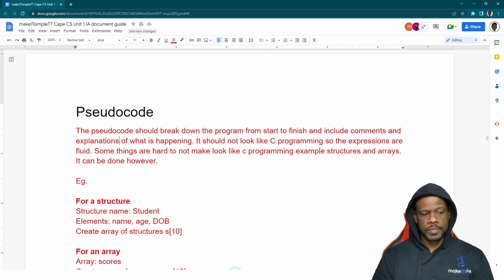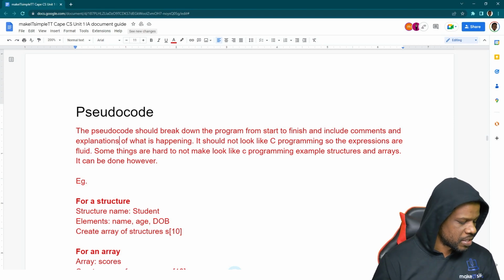But if you do the pseudocode without writing the C code first, you will avoid that problem. If you're reverse engineering, you might end up in that problem if you take the C code and turn it into pseudocode. So that's why I'm doing the pseudocode first, so you don't have that problem of trying to make sure it doesn't look like C because you're copying and pasting from a C program, right?